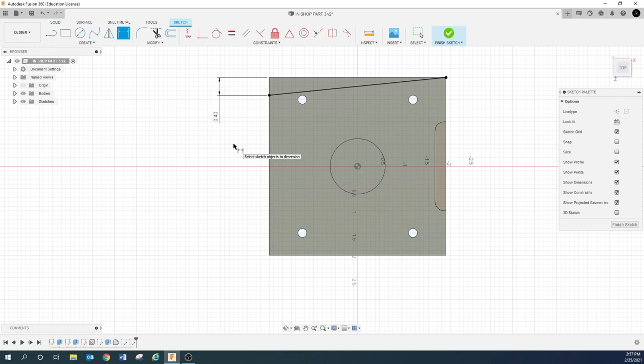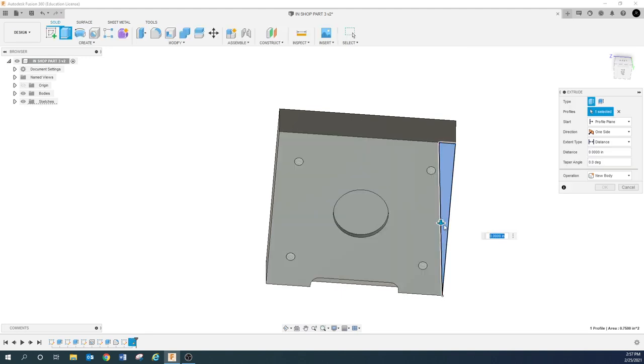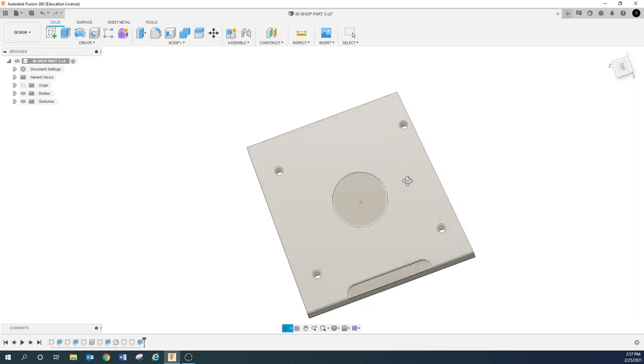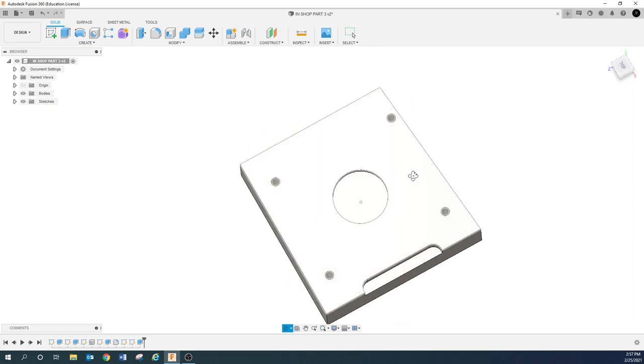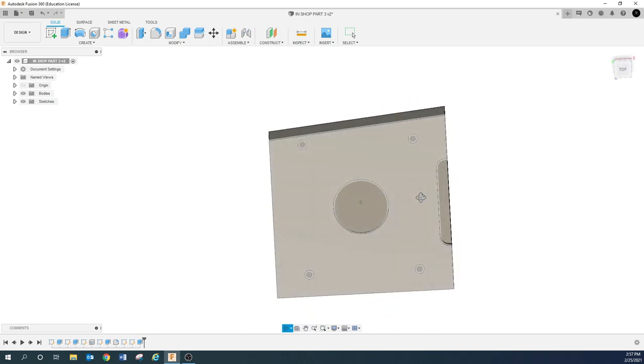I'll tell you what, let's just keep it simple. Let's just leave it right here. Let's change that to 0.375 though. And then we are going to extrude that out. So now we have this angled surface.